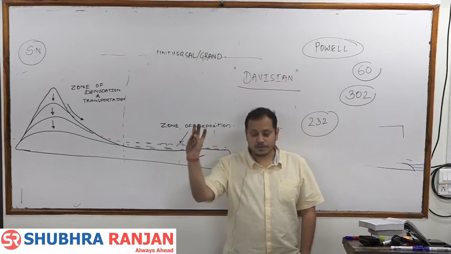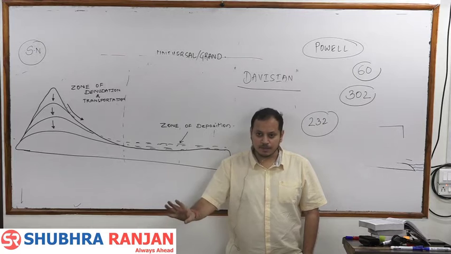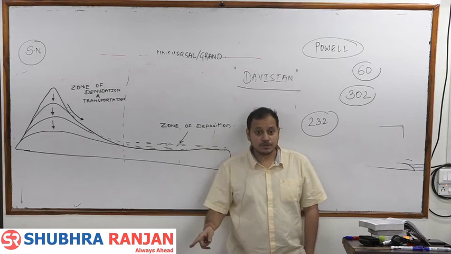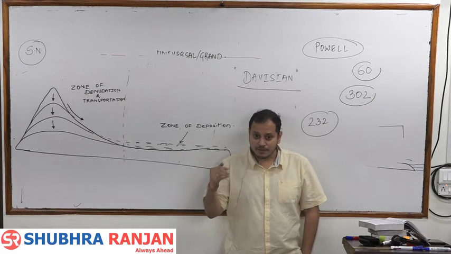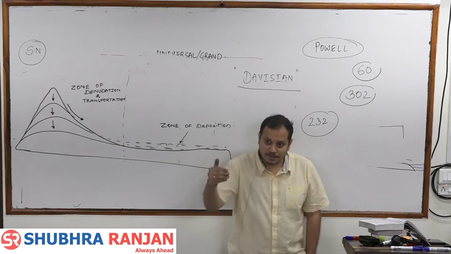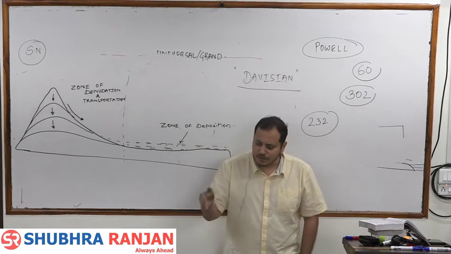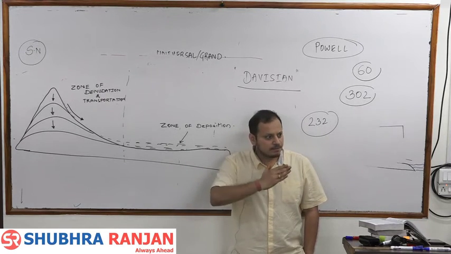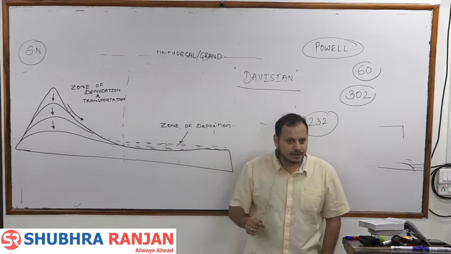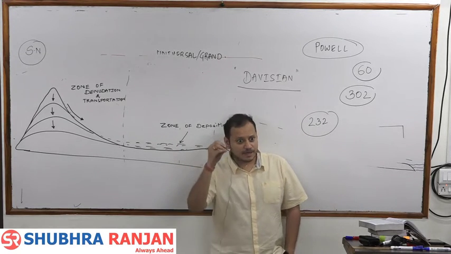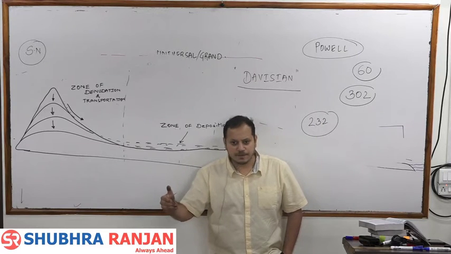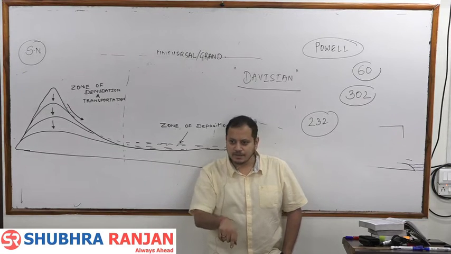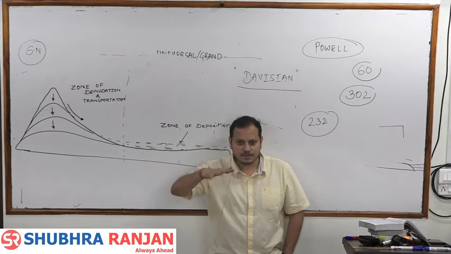If you ask Davis, out of structure, process and time, what do you rate as most important? Davis says time. Every landform will be reduced. Subsequent geomorphologists say time is not an important concept because the continents themselves will keep on shifting their position. Right now also, as our lecture is going on, this year we discovered in January itself that Earth's magnetic field is shifting. Why is the magnetic field shifting? Wait for 2-3 lectures. The magnetic field is shifting because the continents are changing position very fast. And whenever the continents change position very fast, you come to know in India through earthquakes. Continent has shifted means earth is shaking.